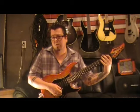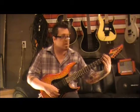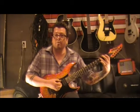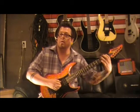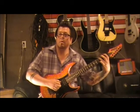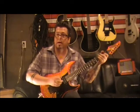Then we go up to an F note. This is first fret on the low E string, and I'm using my first finger. That's the one you're going to want to use. And then third finger, fret 3 on the low E, and then open A. So here's what that sounds like. I went two times on that. But the beat you've got to get.